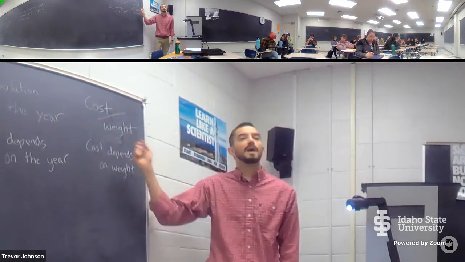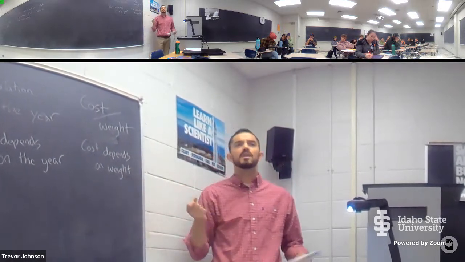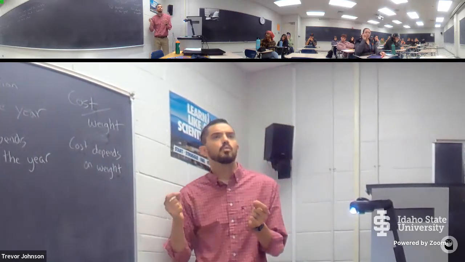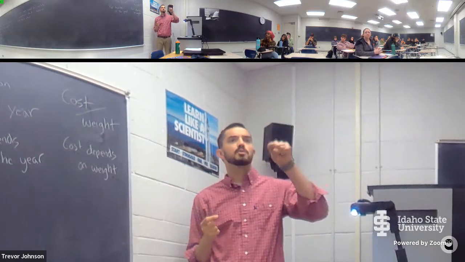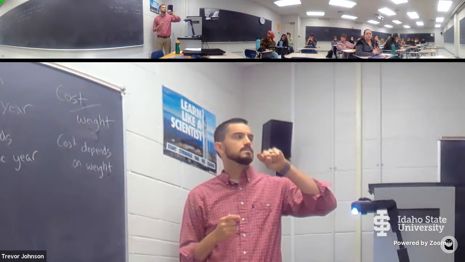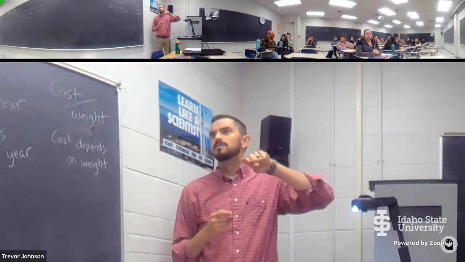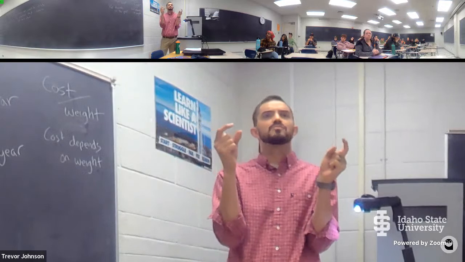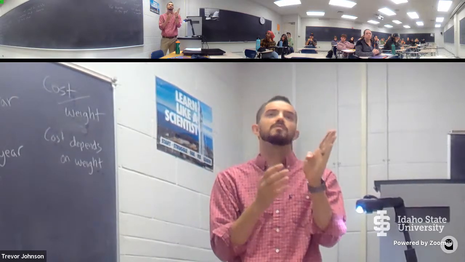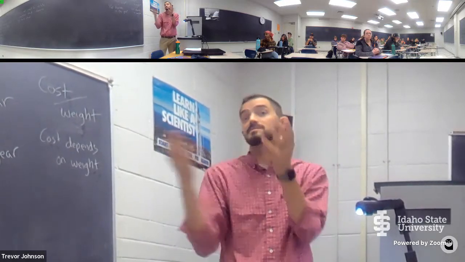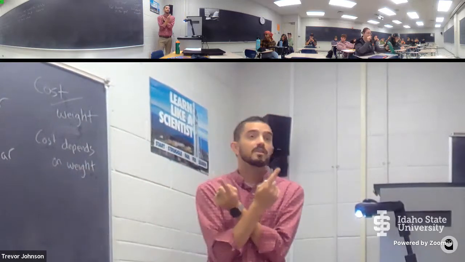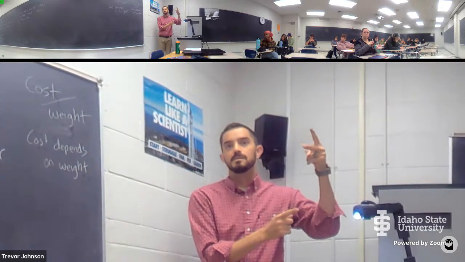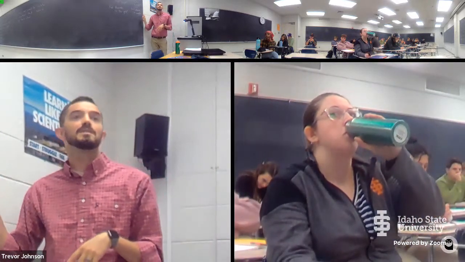Awesome. And we can actually go back and use that same logic here. Could I theoretically have two different weight amounts that give me the same cost? Yeah, right. In fact, I think that's how the Postal Service works, right? As long as your weight's within a certain range, it's a fixed cost. So I could have like 12.2 ounces and 12.4 ounces, and it's going to be the same cost. But I can't do it the other way because I can't have two different costs for the same weight, right? So that tells me that weight has to be my input.